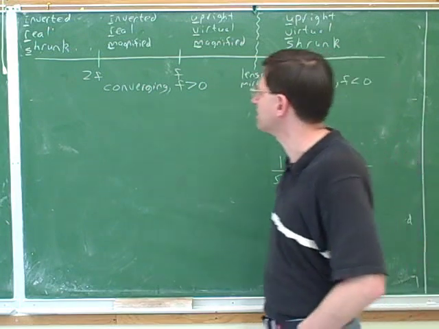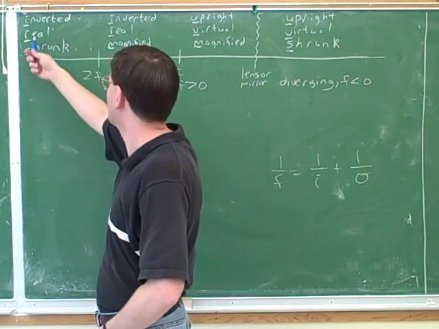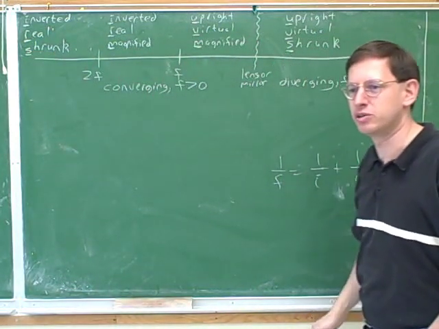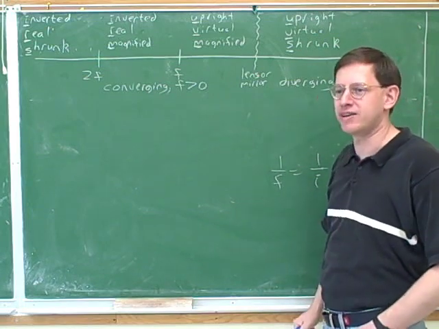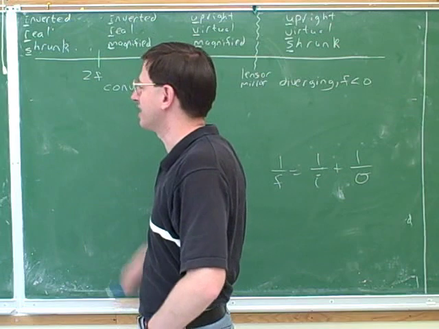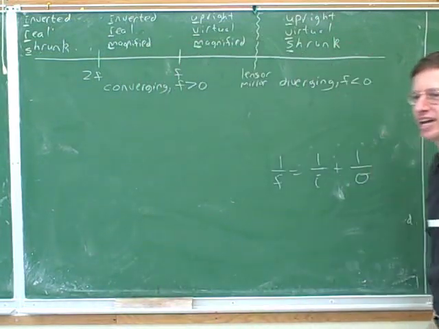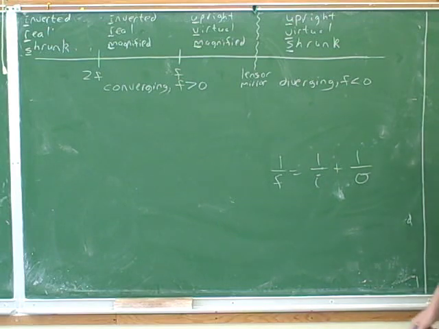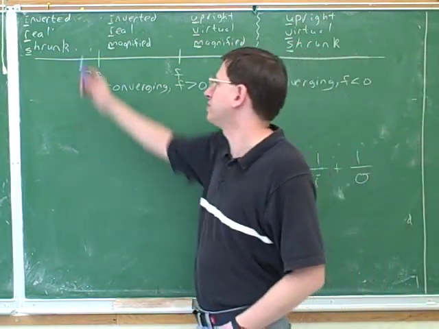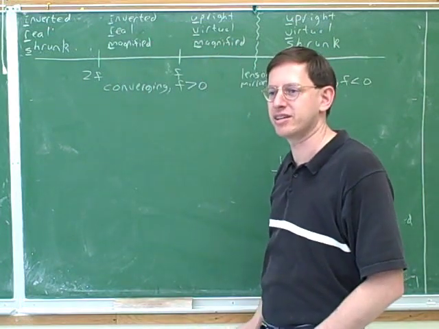Here are some memory aids. We're going to focus on the initials. Notice it goes real, real, virtual, virtual—R-R-V-V. The memory aid that I came up with is, I don't know where I got this: Ronald Reagan, Vibe for Voters. R-R-V-V. Just as a memory aid to remember that the two reals come on the left-hand side of the chart and the two virtuals come later on the right-hand side. Hopefully that will work for you as a memory aid there. If you don't like that, you can come up with a different memory aid if you're a Democrat or something. But anyway, that works for me.